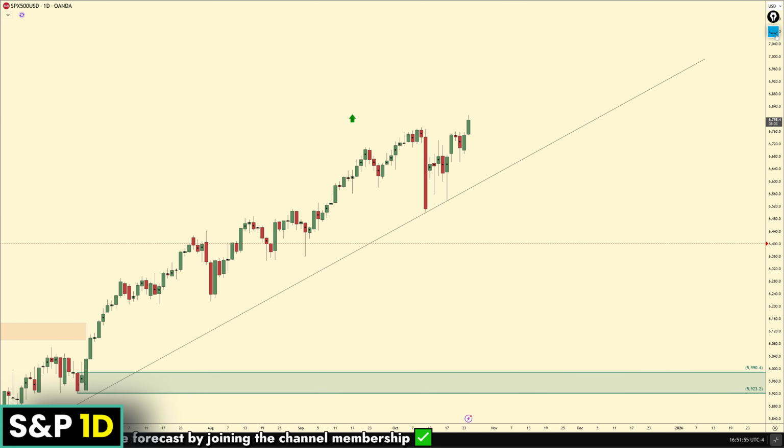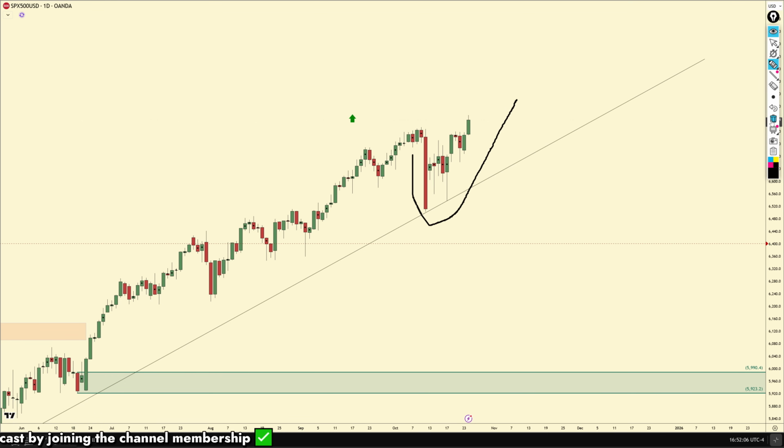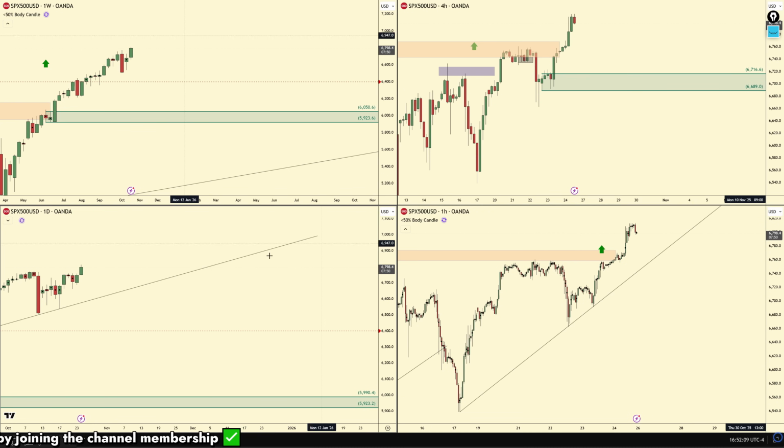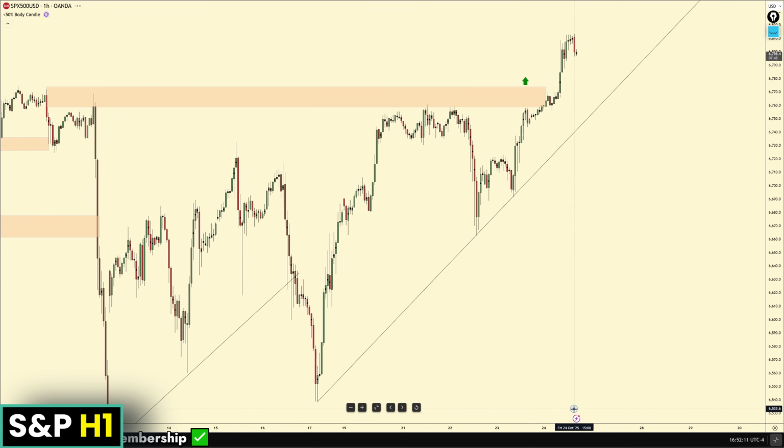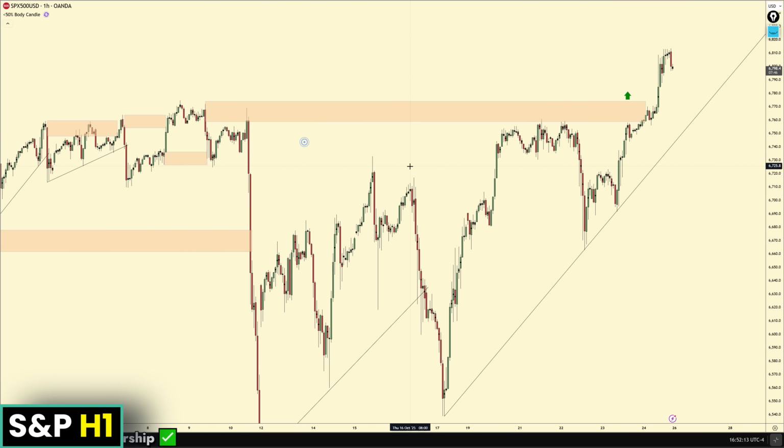And this is going to be our guide on our daily time frame. This is going to hold up price, in my opinion. This is definitely a very, very bullish sign, especially since we've gotten kind of a correction here. I think all signs are pointing to the upside here on the S&P 500. I really wouldn't be shorting this chart at all right now.